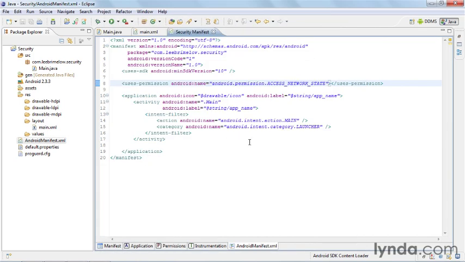But you can see what happens if you want to use a specific API or piece of hardware on the phone. Oftentimes you're going to have to explicitly put in the request to access that. And this again will warn the user before they install your application that they want it, because you don't want applications accessing your camera without you knowing about it and things of that nature. So that's the basics of using permissions here. We're going to also be looking at this in other movies in this course.